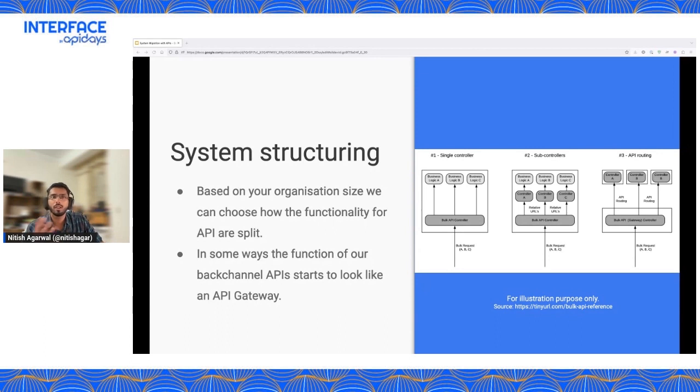GraphQL is a good example, but in this case we are stitching for a totally different purpose. The API facade which is coming in is not just skinny, but it does a lot more functionality to cater to migration use cases, which can involve a lot of data and whatnot.